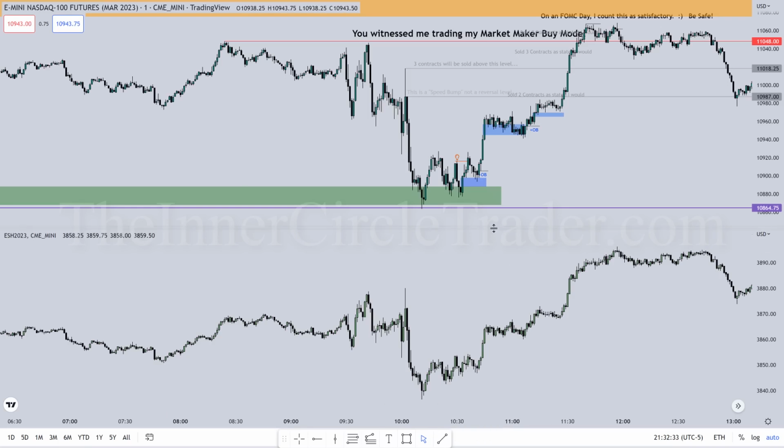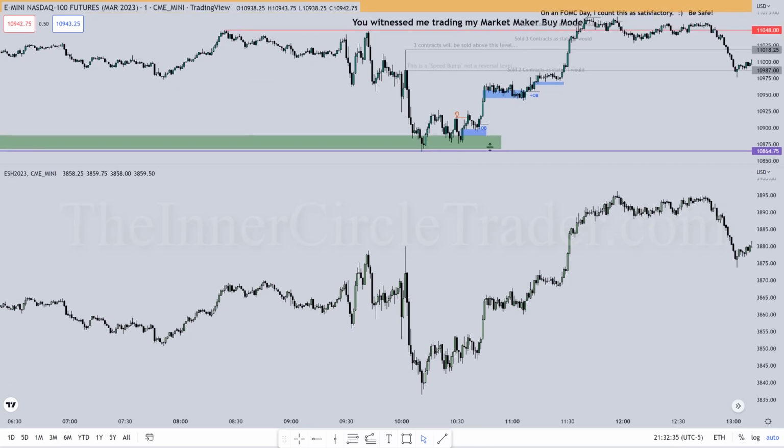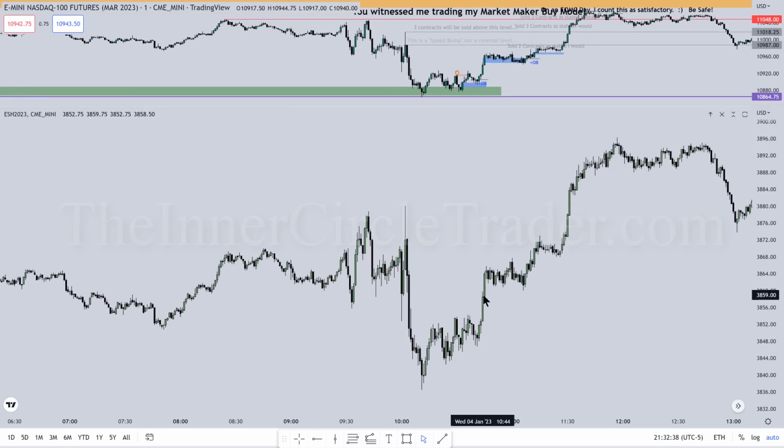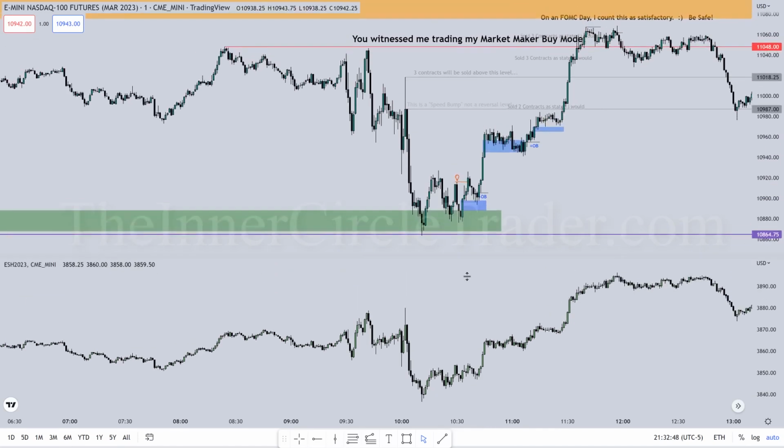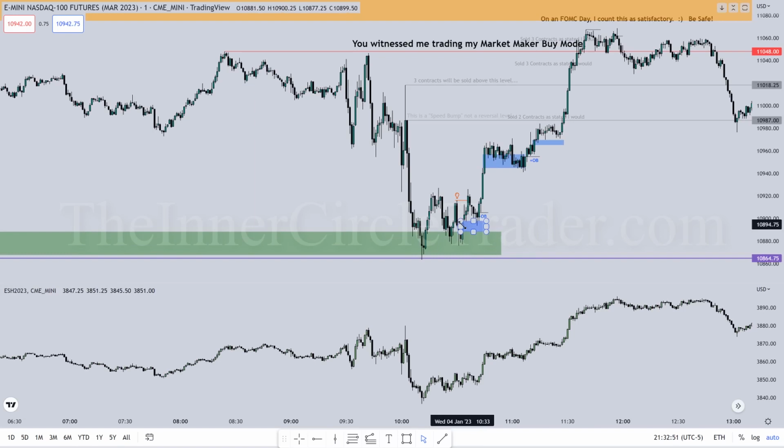Notice that there is a small little gap here, very small. Let me zoom in here without messing up any of the relationship between the two. There's a small little gap right there, but look how sloppy it is. See how it completely goes down below it? We don't have that here on NASDAQ. Okay, we don't see that.